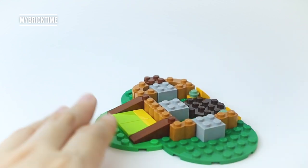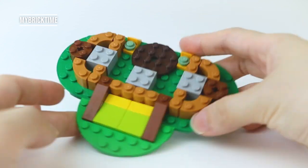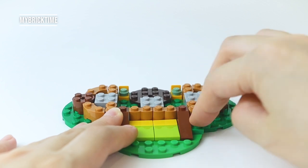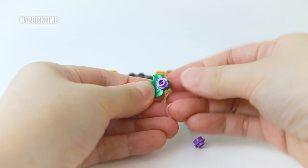This is so interesting. You will see much more details later on. So this is the base for the hamster playground. Just sit back and relax, and enjoy the process.